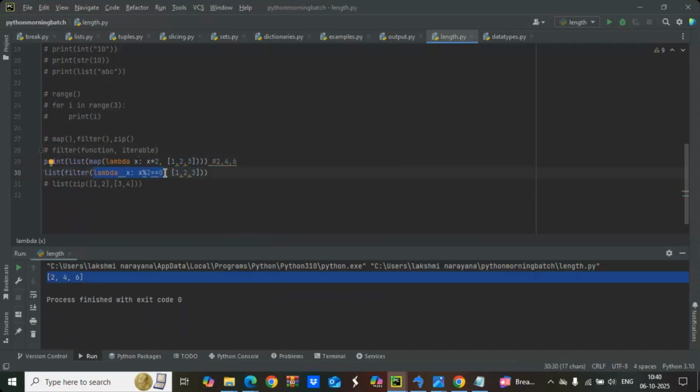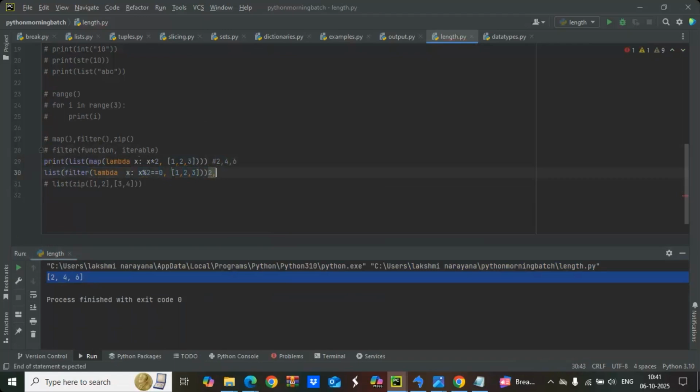Firstly we take 1. We check whether 1 % 2 == 0 or not, meaning we check whether x is divisible by 2, whether it is an even number. 1 % 2 is false, so we skip 1. Then we take 2; 2 % 2 == 0 is true, so it keeps the value.